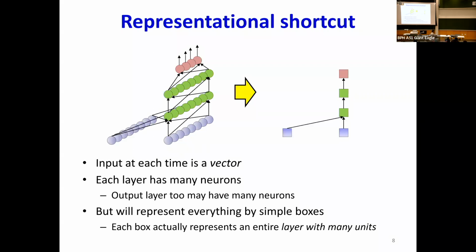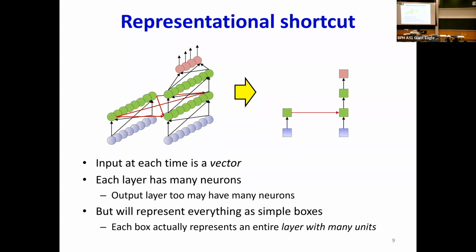Or, for example, if I had a network of this kind, where we're looking at two vectors, the figure to the left, I'm going to show it as the figure to the right, edgewise. And again, each square represents an entire layer of neurons, and every arrow represents a full connection. Or here's another example, right? This is just to clarify the illustration. Now let me begin using this.